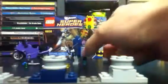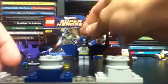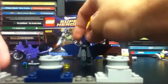It does give you a new color for the cowl, since the cowl has a redesigned molding. We also do get these wings. They are flat, and they have a brick on the back, so you can attach his jetpack on. The Batman actually stands up pretty well on his own, even though he has all that on the back. The little translucent pieces show you he can stand up just fine. So that's something I like about this. It's kind of a neat, quick accessory. It looks kind of nice. Plus, they also give you some extra pieces, and you could probably use this for a claw if you need an extra tool. You get a lot of 1x1s in here. You can probably see them from the floor.